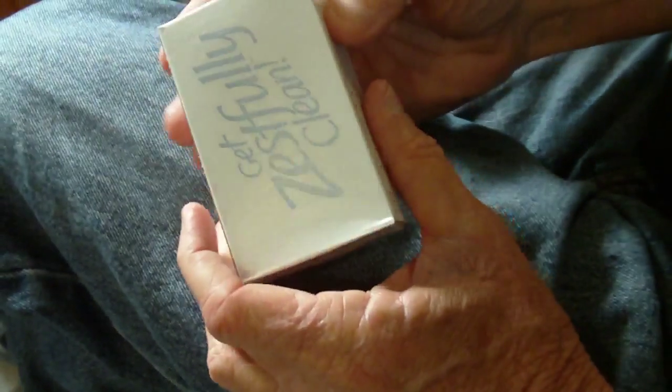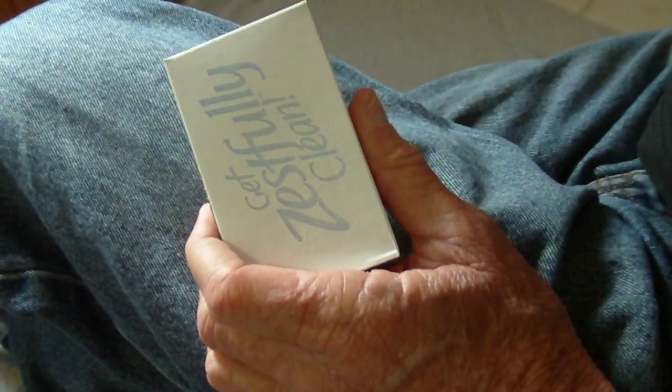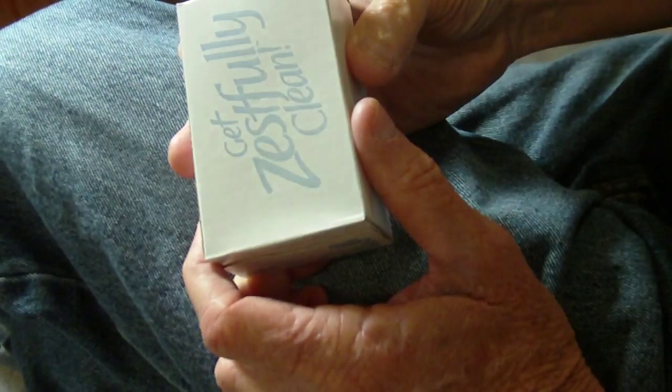Okay, today we're gonna carve a little Indian out of the bar of soap.